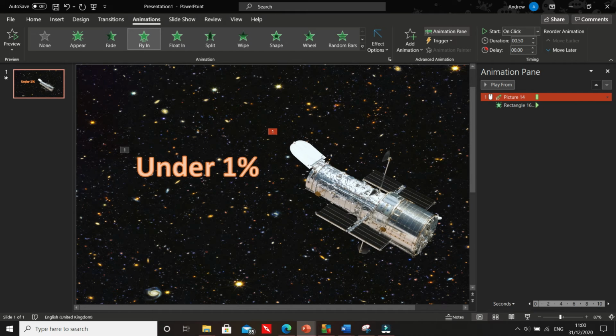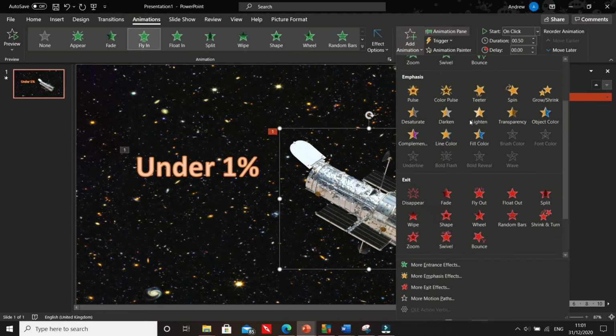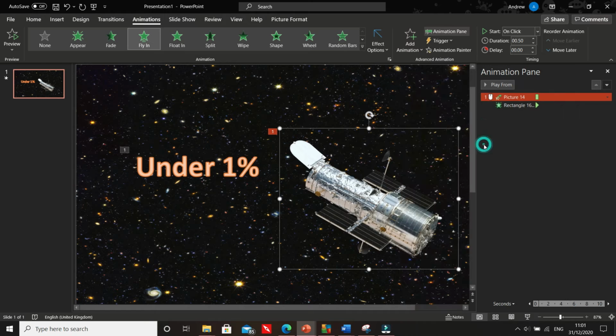What I then want to do is I want this to disappear, and I want the Hubble telescope to fly off the screen. So I'm going to start with the Hubble telescope. I'm going to click on the Hubble telescope, make sure it's selected. I'm going to go up to Add Animation because it's already got one animation associated with it. And I'm going to scroll down to Fly Out.